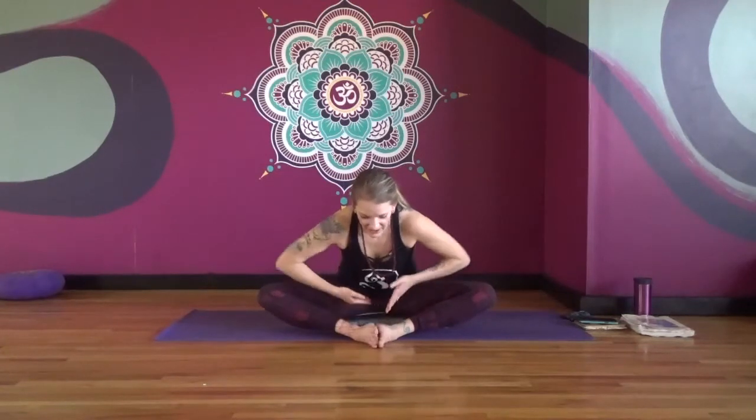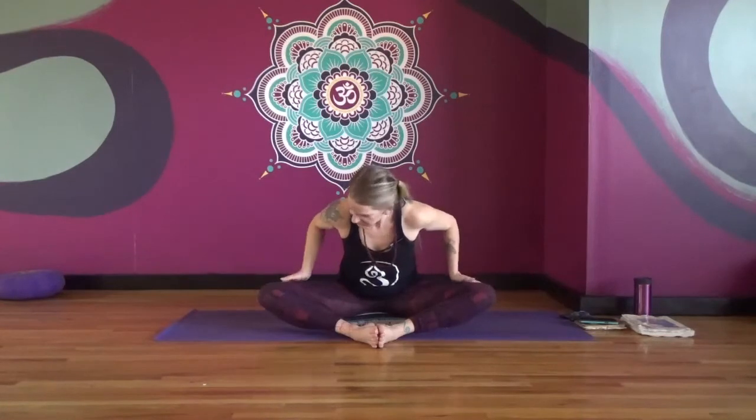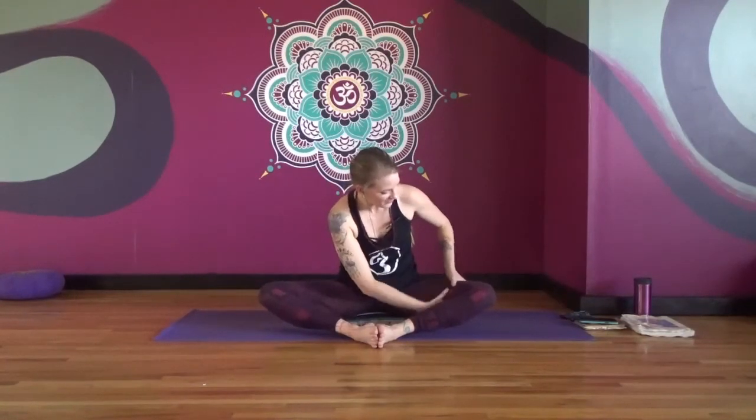Maybe grab onto your toes, maybe grab onto your ankles, or a gentle press on the knees. I like to lean my chest into that. It becomes physics. The fulcrum helps the knees to open as we press forward, and you feel that stretch in the inner thighs. If you're feeling it in the knees, then what we need to do is start working the actual tissue of your thighs outward. So I just take the tissue and start rotating outward.